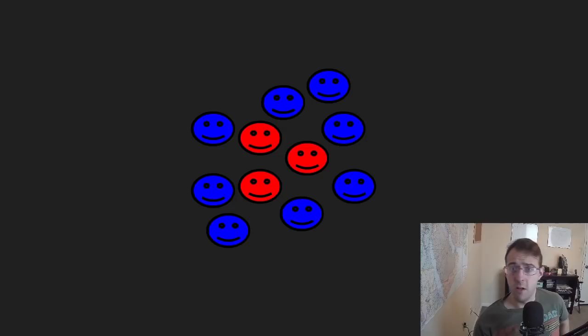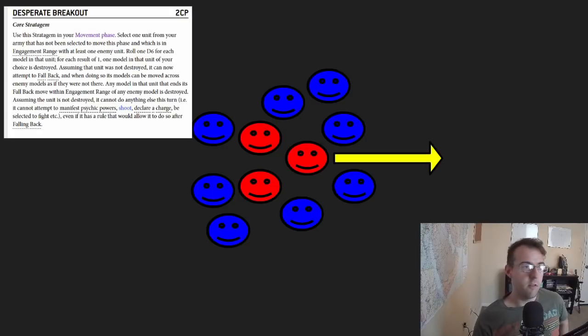Wrapping and trapping used to be incredibly popular in 8th edition for a variety of other reasons, but one of the reasons why I think it fell out of favor is because of the stratagem called Desperate Breakout, which allows you to pay 2 CP, and then you get to move your models through engagement range and through other models, and then on a roll of a d6, on a 1, you lose the model.